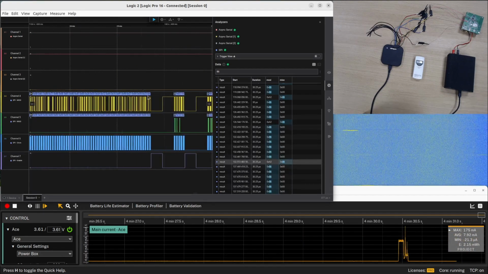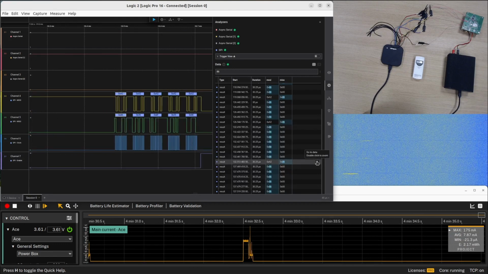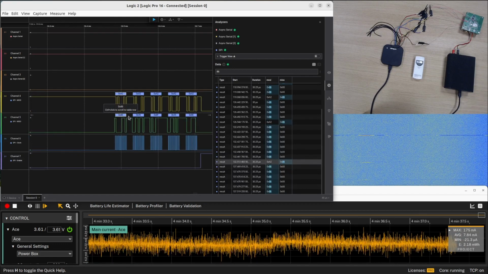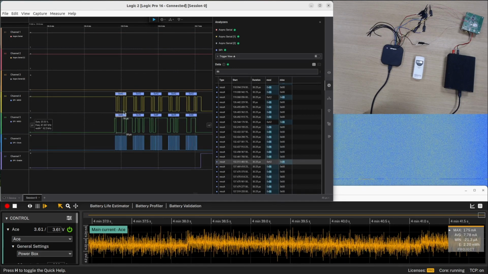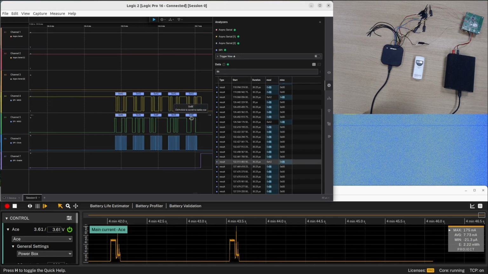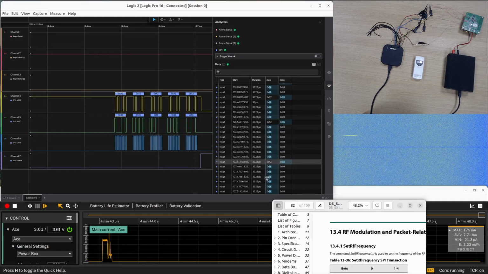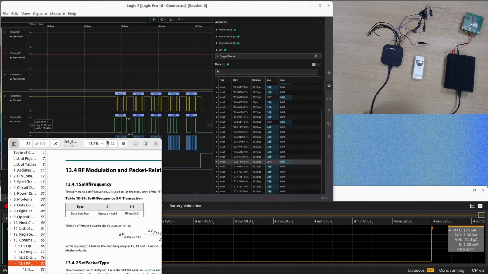I will scroll in first, and then jump to where 86 is sent to the device. This command is setting the frequency which should be used for reception. And here we can see 36 4F 35 8E.